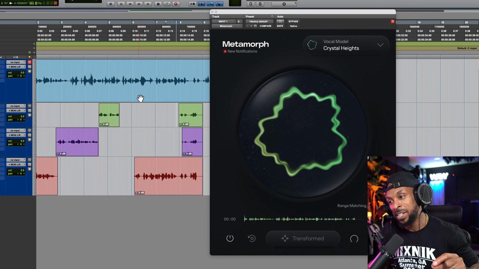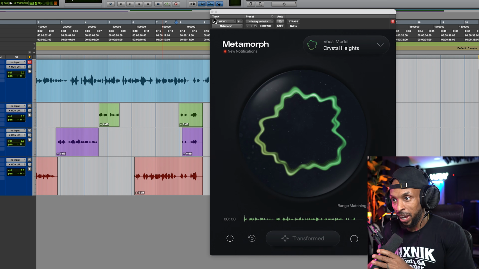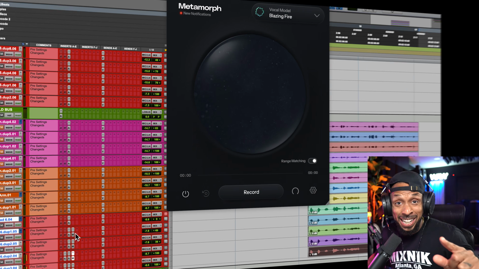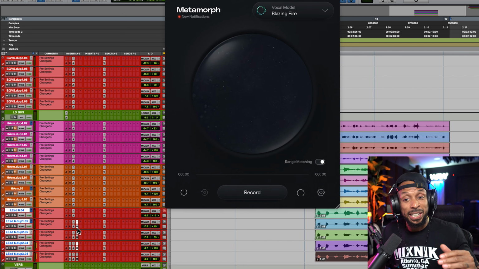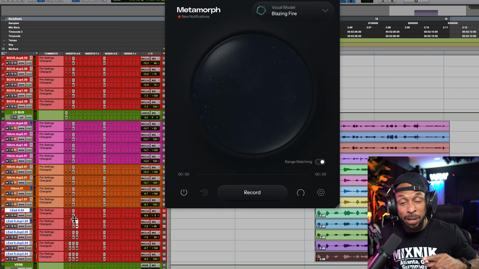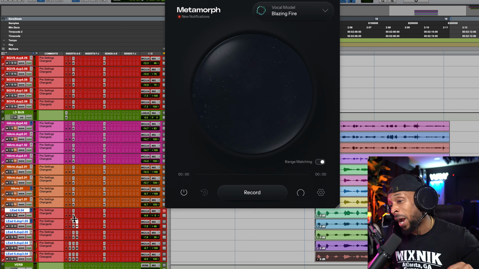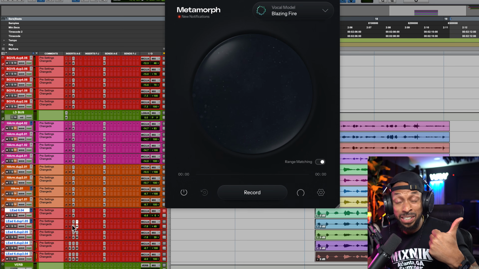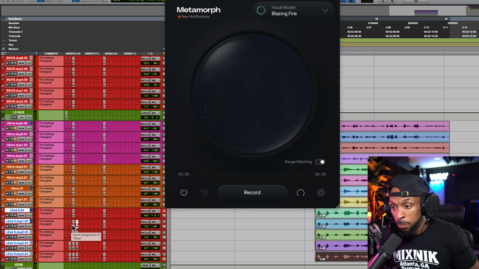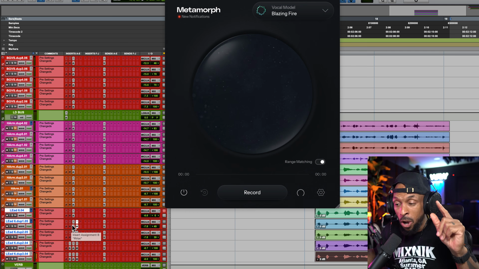All right, now I gotta try this on some singing vocals. So let me switch sessions real quick, and I really want to try this out on one of Lydia's tracks real quick. So hold up one second. All right, y'all, so I got this session pulled up that Lydia and I have been working on, and I want to transform this section that I'm about to play for y'all into more of a choir style vocal. So obviously Lydia, she's just one singer, but we are going to change her voice up using Metamorph and make it sound like multiple people are singing this part.